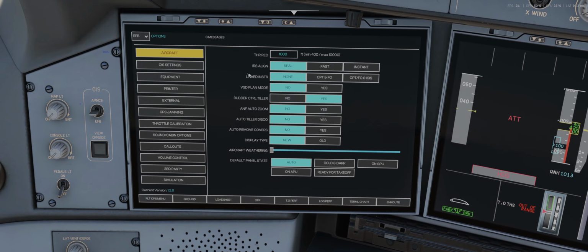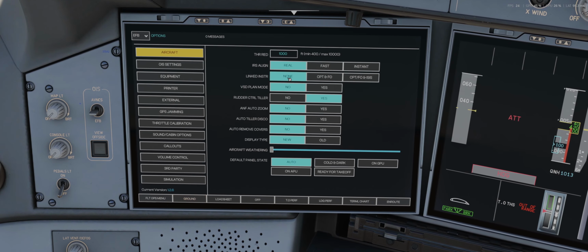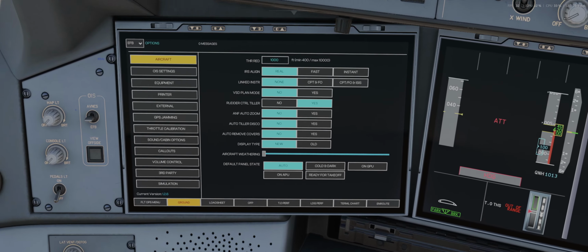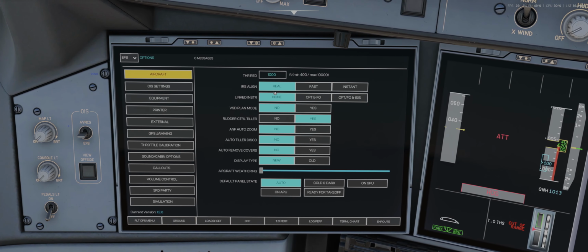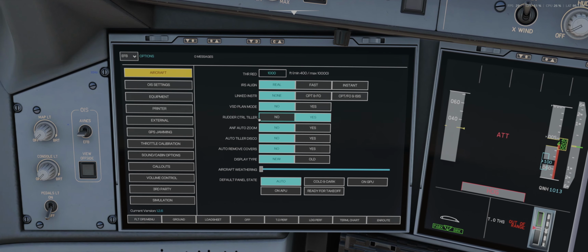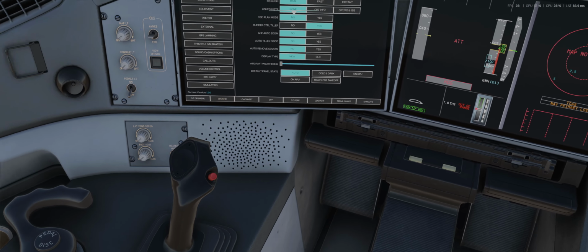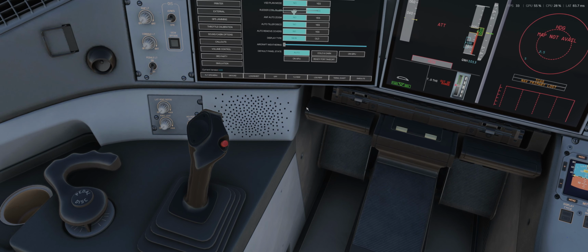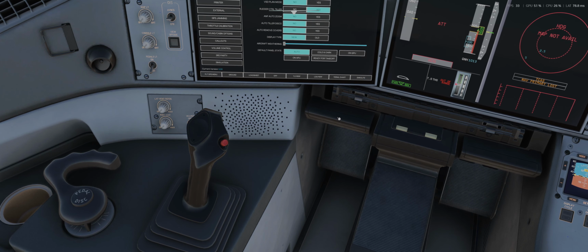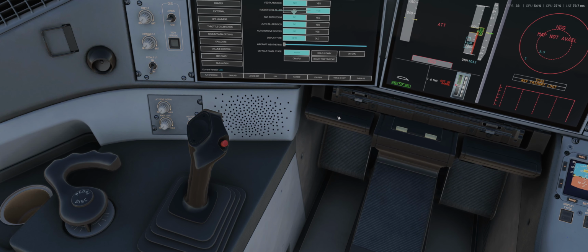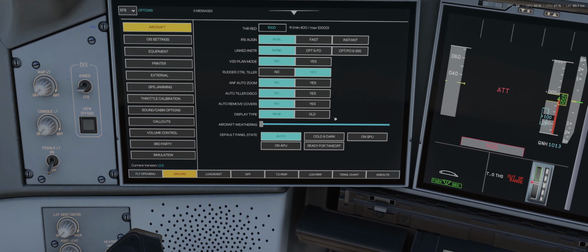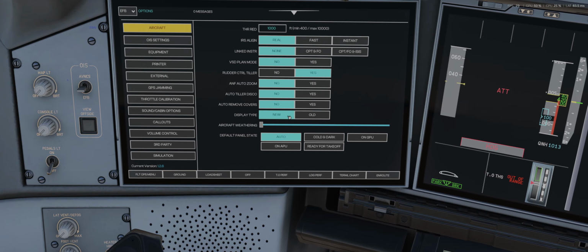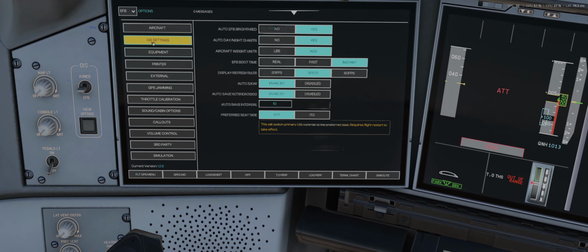Then you have other things, for example, in instruments, I usually keep this none, since I sometimes fly with other people. I also like to keep grill. And then also rudder control tiller, I have yes, because I don't have rudder pedals, so when I use rudder, see I have like this. Also excuse any about steering, I'm using keyboard for this because I don't have my control, but you can see how it's synced up. We have auto tiller disconnect, auto remove covers, display type, so this is all personal options.